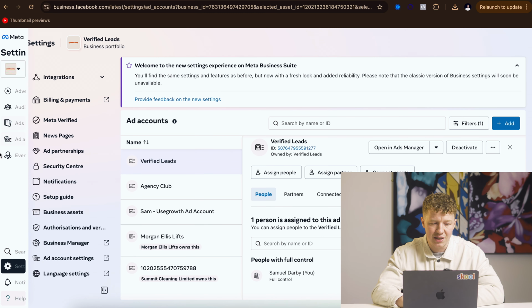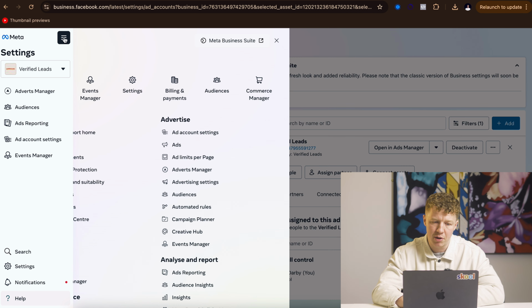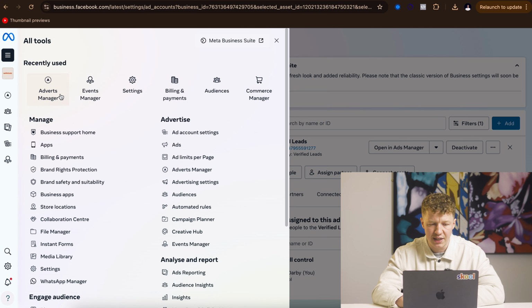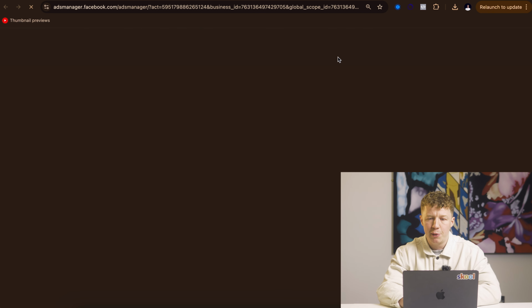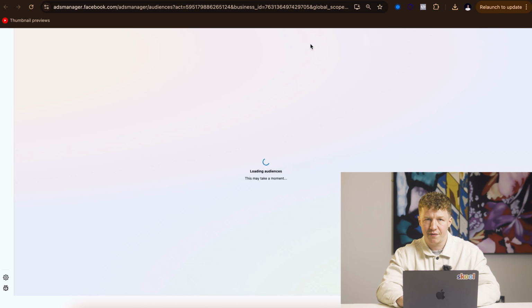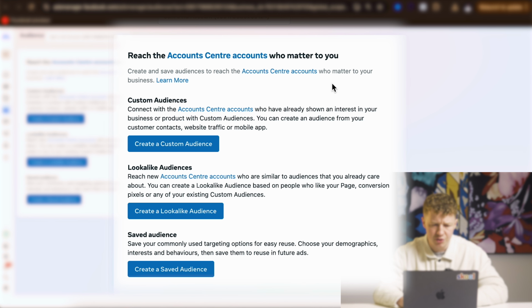Now, custom audiences, again, is found inside of your business portfolio page. We click on this burger bar, which opens everything up. We can go into here and we can find audiences here. So we're going to click audiences. It's going to open us another tab, and it's going to pull up all the audiences that we might have saved within this business portfolio. So you're going to get these options where you can essentially create custom audiences, create lookalike audiences, and create saved audiences. So we're going to focus solely here on lookalikes and custom audiences.